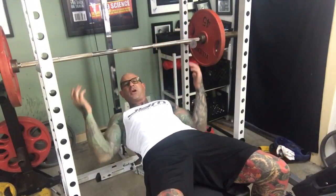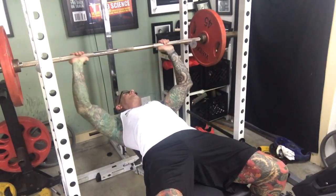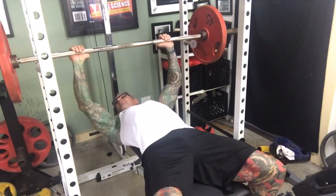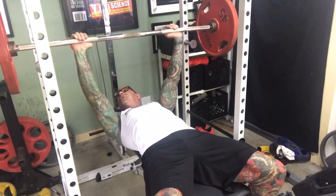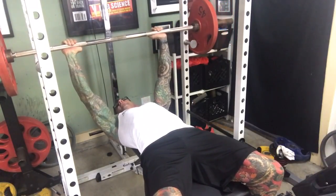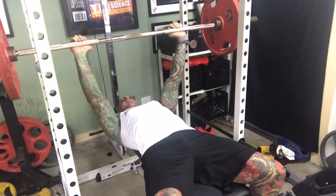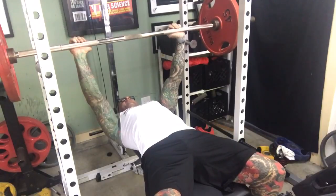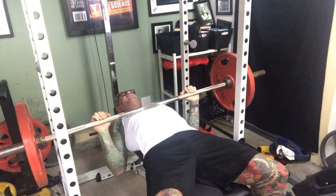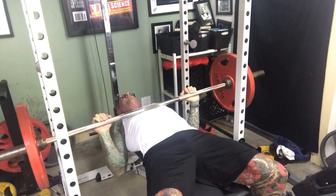Now I can easily just estimate my 2 halves of the range of motion on the bench press, just like I do with curls. And here in the power rack, I can use the holes of the power rack as sort of my guidelines. Right here is my full range of motion. So this is the top half, the range of motion, my top ceiling. My chest is the bottom half of the range of motion. And so I can sort of estimate while I'm doing it where that halfway point is.